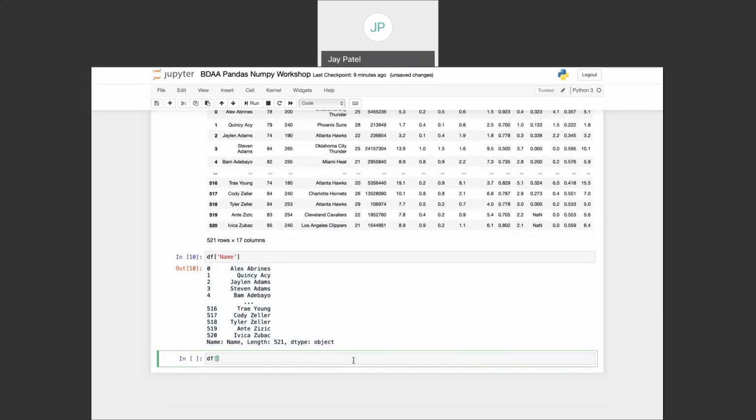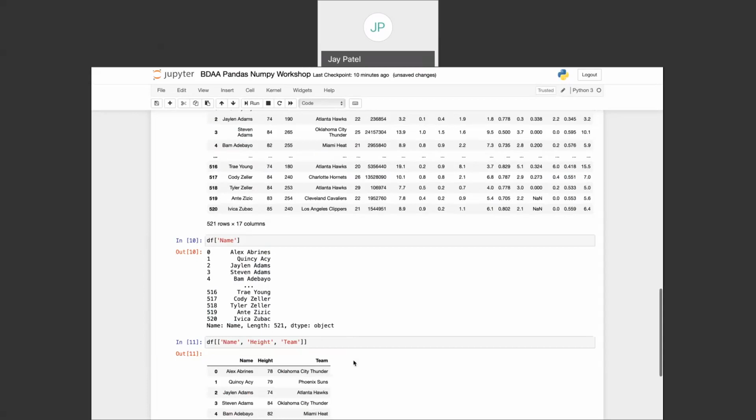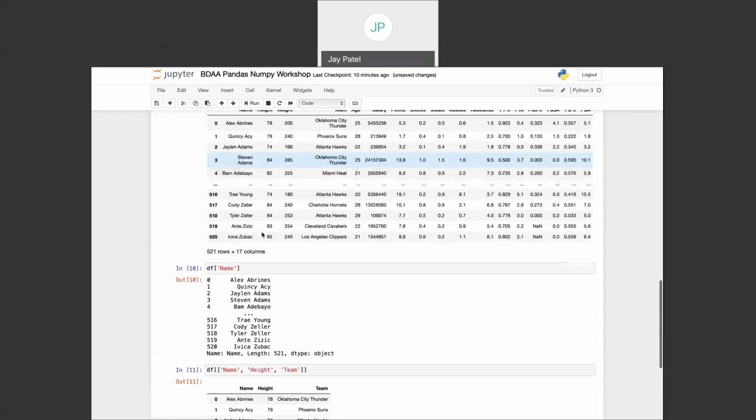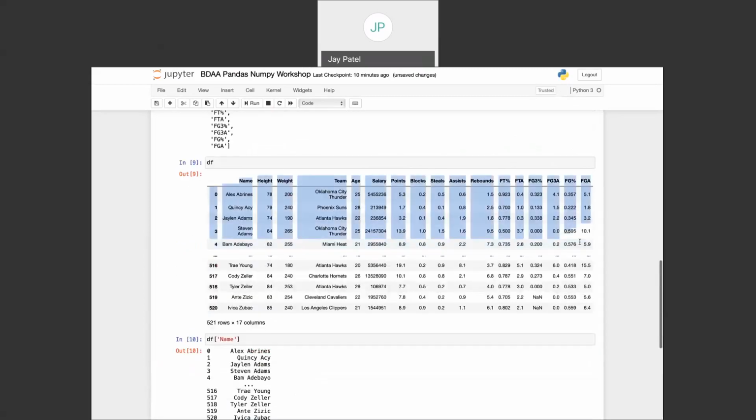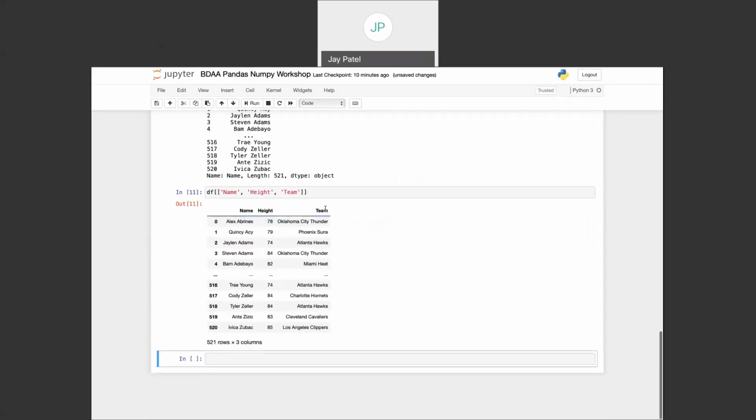Say you want more than one column, but you don't want all of them. You make a nested list, so one list, two lists, and then you go name, or whatever columns you want, separated by commas. So name, I want the height, and I want their team. Clearly you can see that it's exactly that, the name, height, and the team, just like it did before. But instead it's only giving us the name, height, and team. It's the same exact people in the same exact order, but we don't want those other columns, so we cut them off.